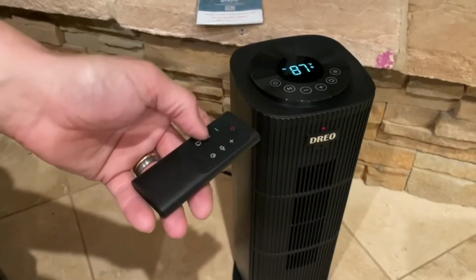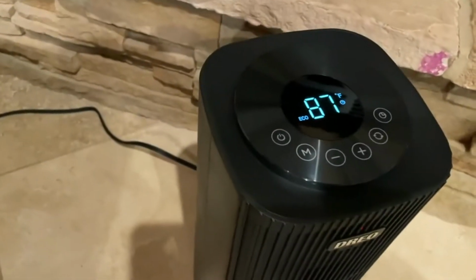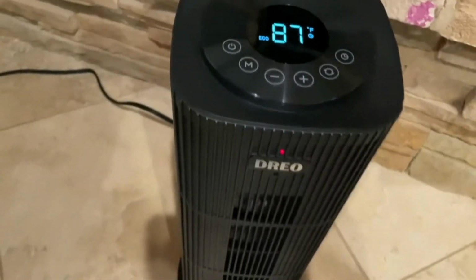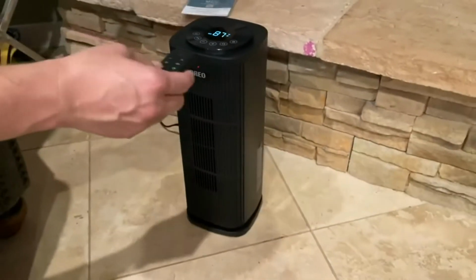If you want to do the different modes, there's high, there's low, and then there's eco. So there are 3 different modes on here. And then if you want to have it not oscillate, you can hit the oscillating button on the unit or on the remote. Same thing. You click it and it'll start going through.